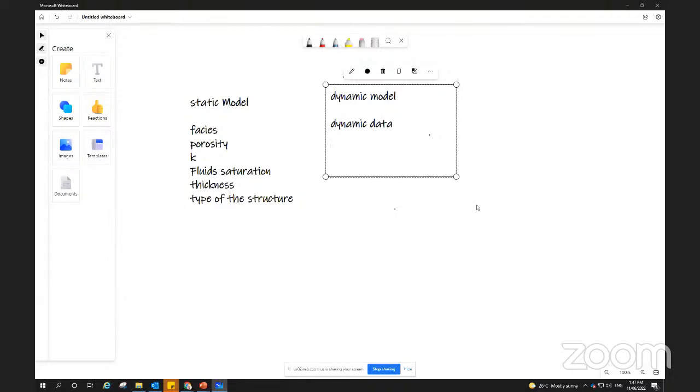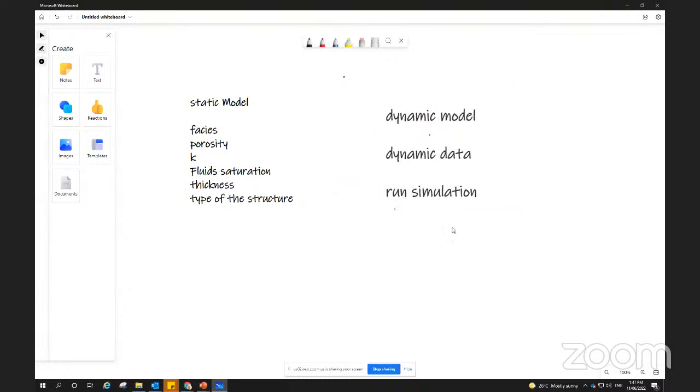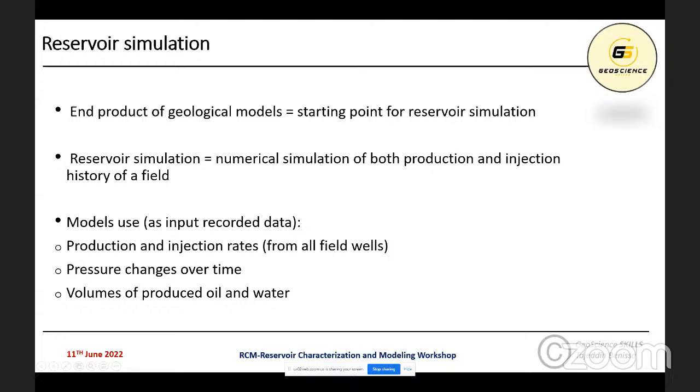Then they run simulation to predict the field behavior and see how much these wells can produce. I hope that it's understood. Simulation is a numerical process for dynamic input to produce the production and injection history of the field.